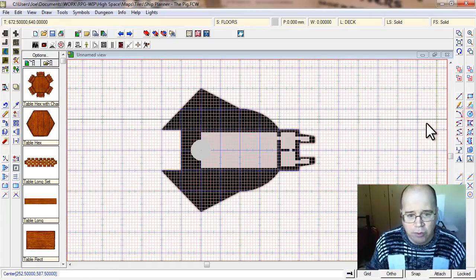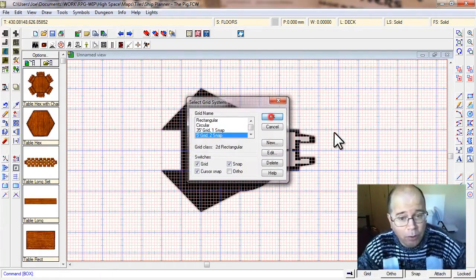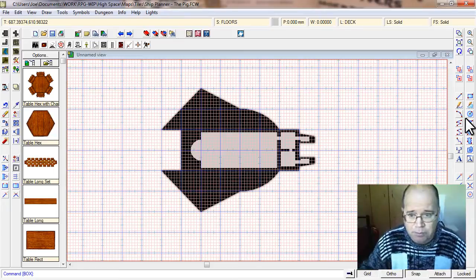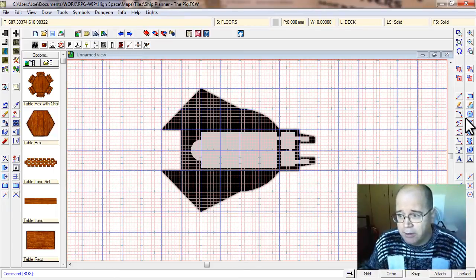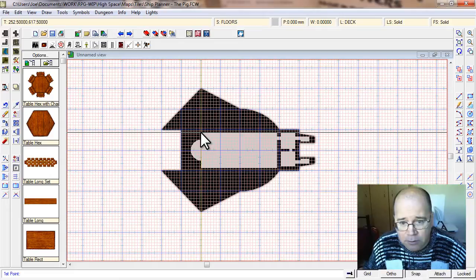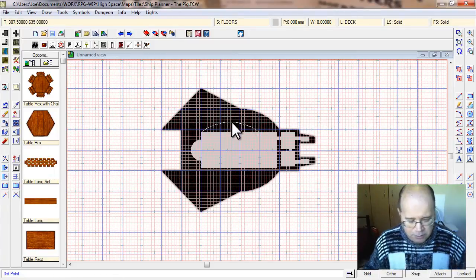I'm going to go back to my other grid, 5-foot grids. 5-foot grids are great for putting down your floors, and the 35-foot grid is good for putting down your hulls. Just remember that, and it's an easy way of keeping everything all in line together. So I'm going to draw from this point, edge of there, to edge of there, and I'm going to just make this come up to the doorway level, about mid-space.